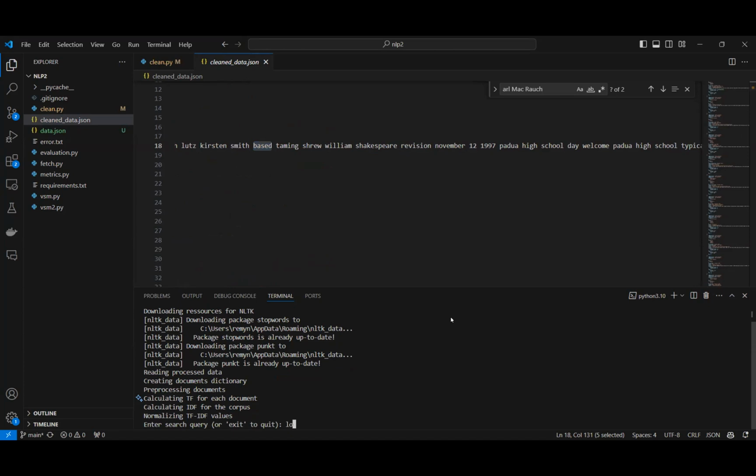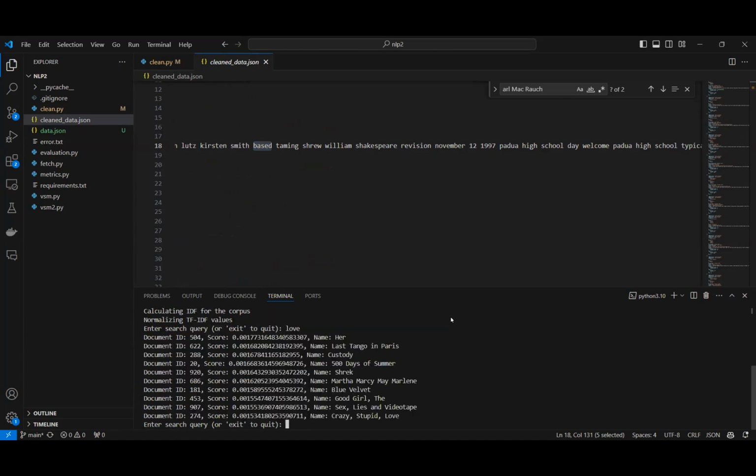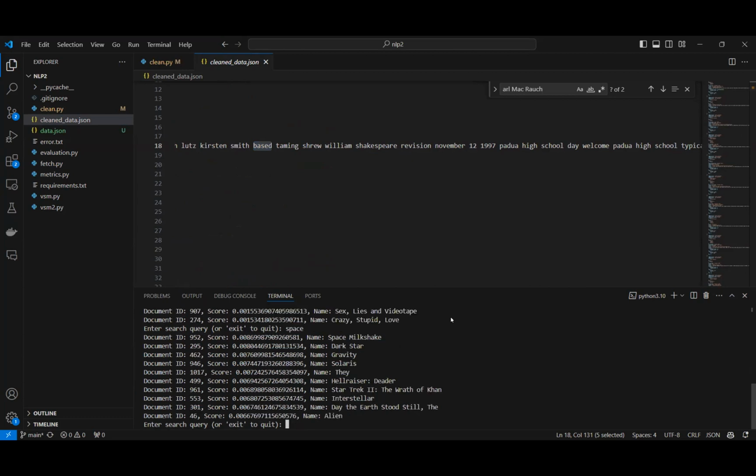Okay, so now if I type love, like I said, we can see all of this, and for example space, we have the same result and score.